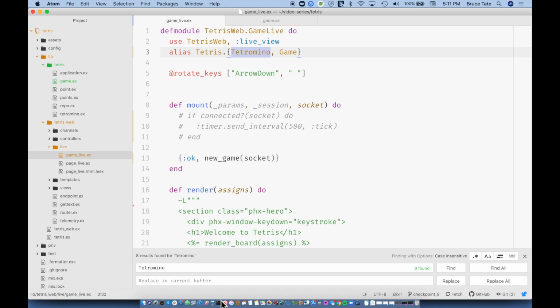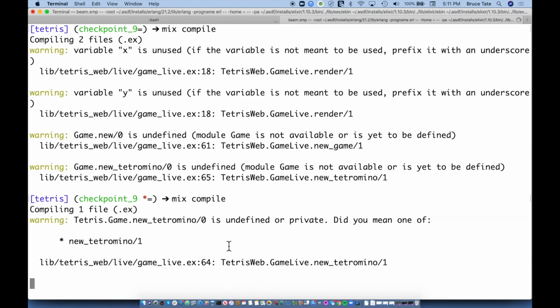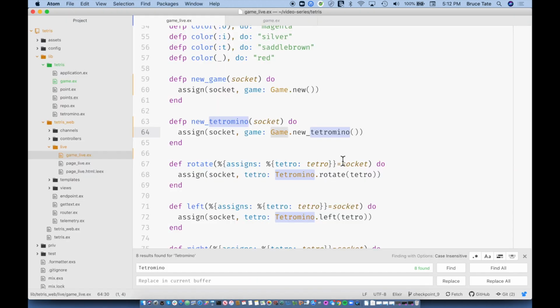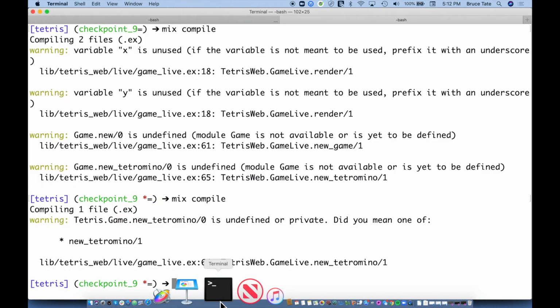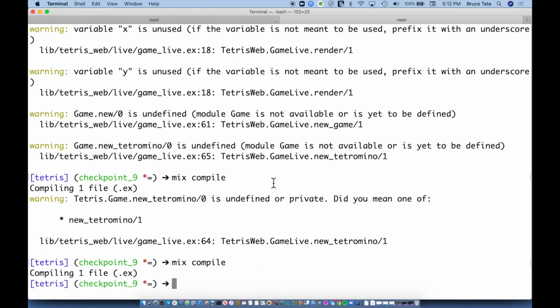Okay, so now this thing should compile, or get closer to it anyway. Oh, it does take a game, right? Socket. Okay, so basically the difference is that we were putting a tetromino directly into the socket, and now we're putting a more complex element into the socket, the game, which has the tetromino, the points, the score, and all the other things that we need. Okay, and now it also has this thing that we're calling the junkyard.